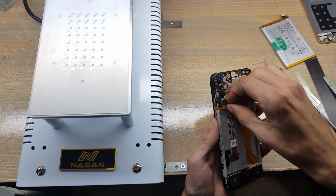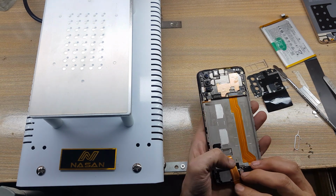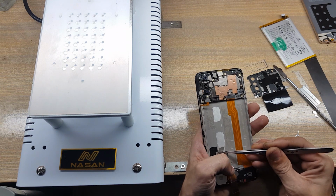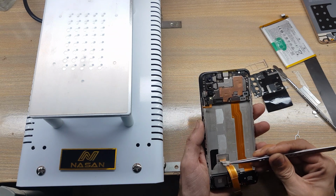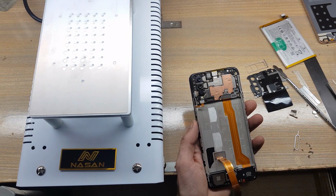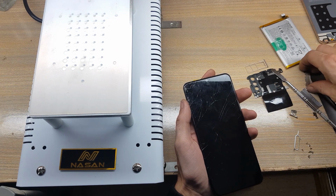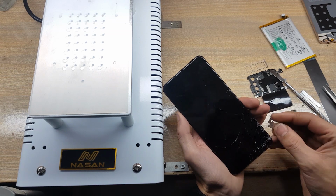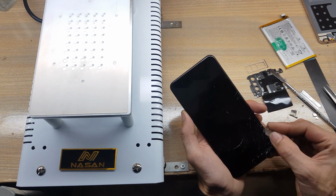Disconnect LCD display flex connector from main board and free flex from body. Remove protection tape from behind the LCD inside the body. With blade make space between the LCD glass and body, you can remove small pieces of broken glass with blade, but not large broken glass.